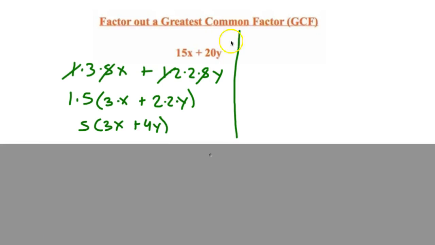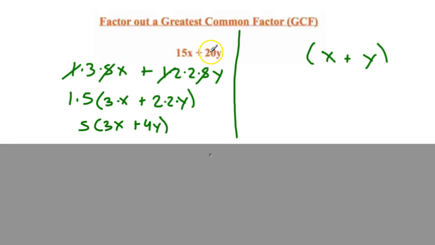Short way, well, if I look at this, I look at the variables first. That has an x, that has a y. I know that they won't be distributed out or factored out. So I'm going to write my x and my y first. We've got a plus sign, so I'll put a plus sign. I just need to put some numbers right there. So then I look, I got a 15 and a 20. I'm looking for the greatest common factor. That's the biggest factor. I know I need to start looking at the 15 because that's the smallest number.